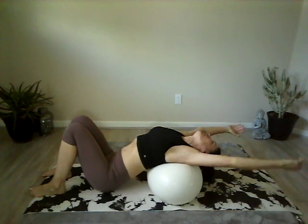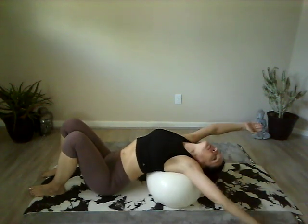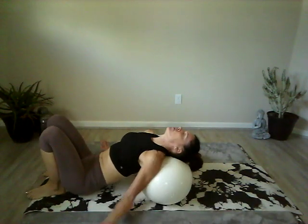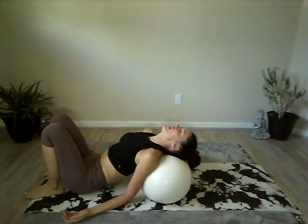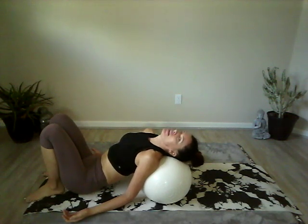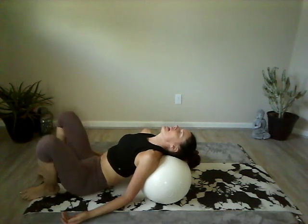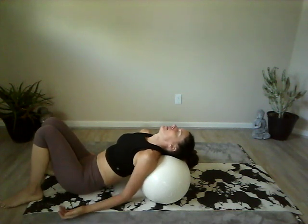And wherever you feel rested, if you want to open up your arms, maybe doing a little leaning left and right. And when you're ready, you come to a comfortable position. Maybe your legs are straight, maybe they're bent. However you are comfortable, maybe they're out to the side. Just come to a resting position.